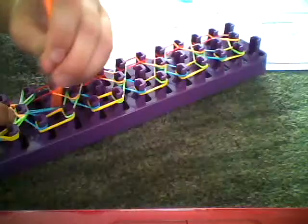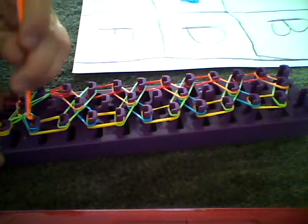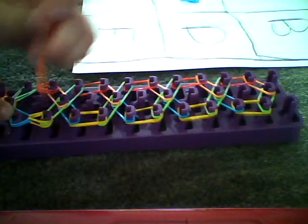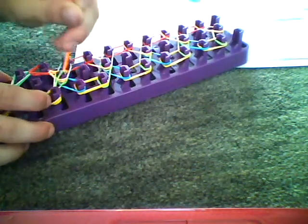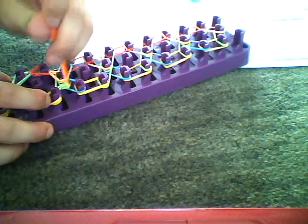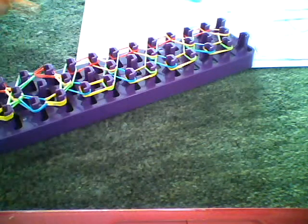Then, again with the blue. I will finish this star and then we will speed up to the end, just to make things go a little bit quicker. So then we do it with the red, and round with the yellow, then with the orange, then with the green, round. It can sometimes be difficult to get it on here, then push it through.